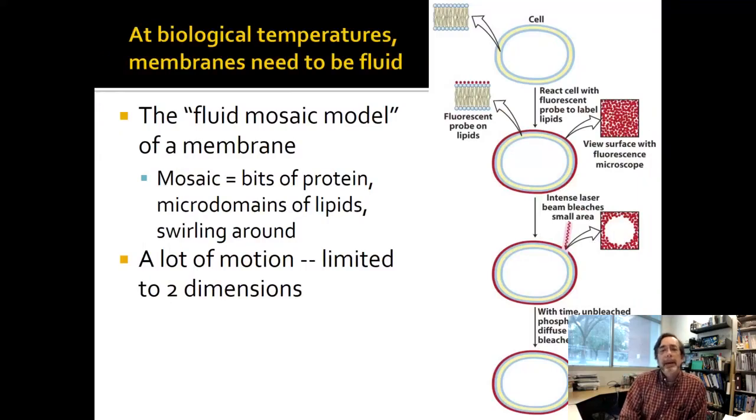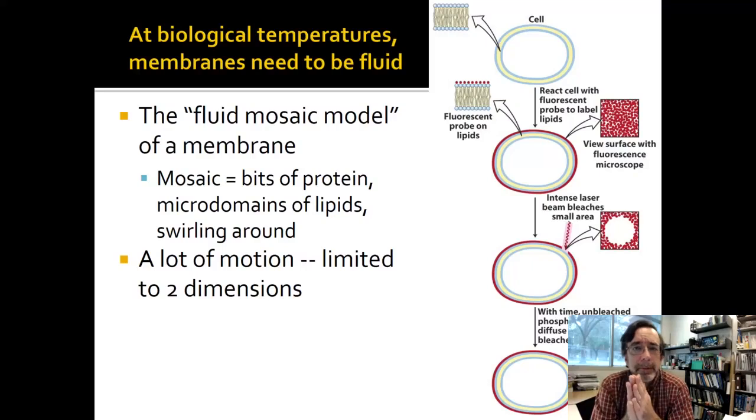So one of the main things about membranes is that they need to be fluid at the temperature at which they function. And so this is why, to explain this, we have a fluid mosaic model that explains how membranes move. This is one of the major concepts that you need to finish up Chapter 11. So the fluid part is the lipids, and then the mosaic part is the bits of protein or maybe sphingolipid rafts swirling around. Remember how we said things are swirling around? You have islands of protein or rafts of other lipids that are moving around in there.